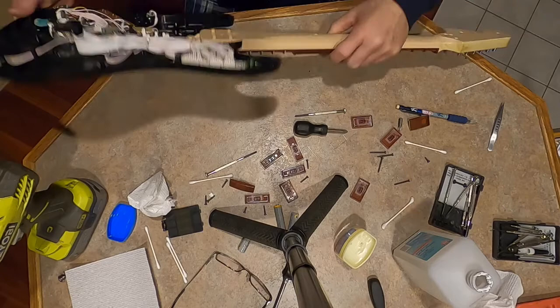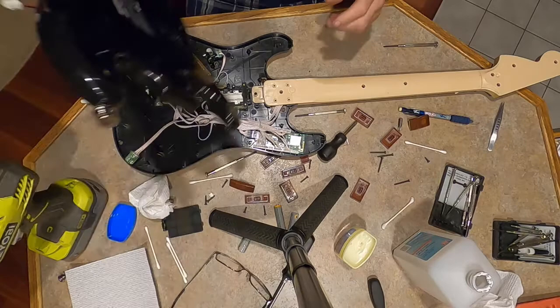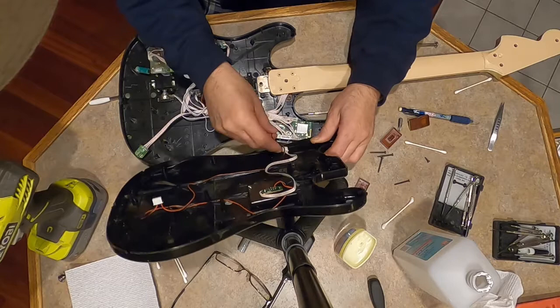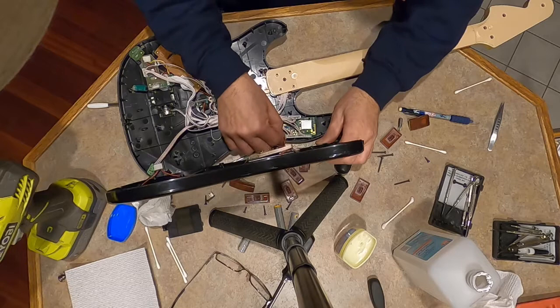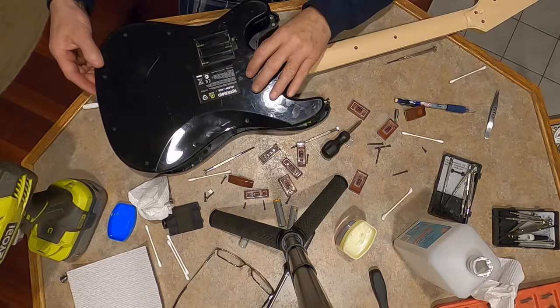The buttons just pop in, so we're not worried about the buttons yet. I'll show you how that works. We do have to put this guy back on. Remember, we had two plugs to plug in. Remember where they were? No. So this is one. Probably can only go in one avenue. It doesn't appear that they can go anywhere else. There's one. It's in a hole. All right. Now put this back together.